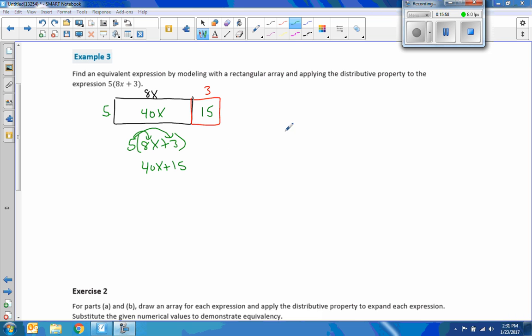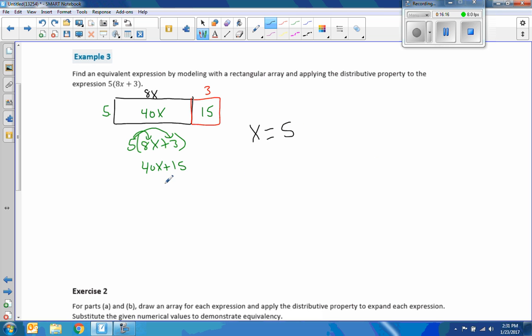Okay, now we can substitute in any number we want. I always avoid 0 because that's the additive identity, and I always avoid 1 because that's the multiplicative identity, so it's not a good way to check using the identities. So I could pick any number. For example, I could say let x equal 5.